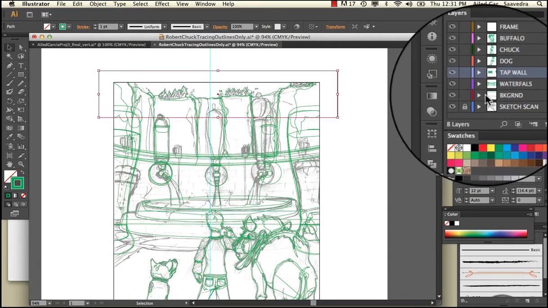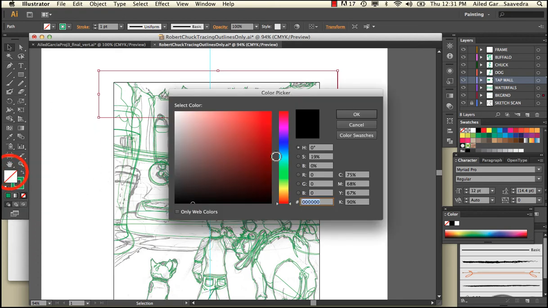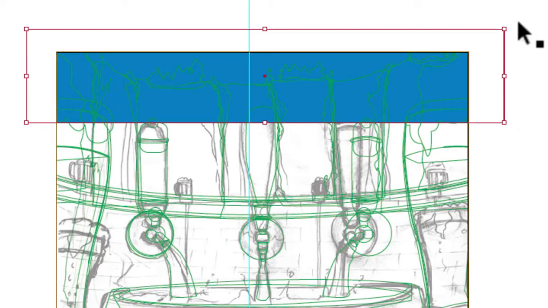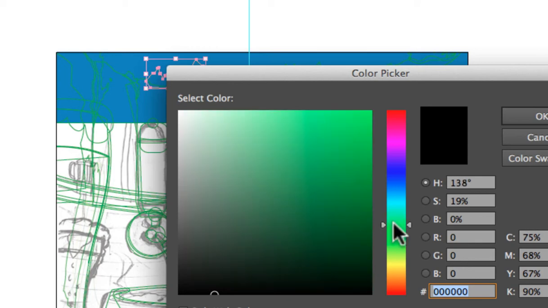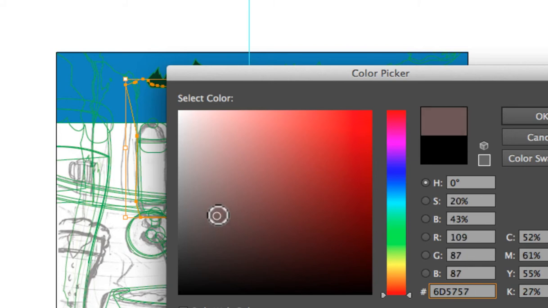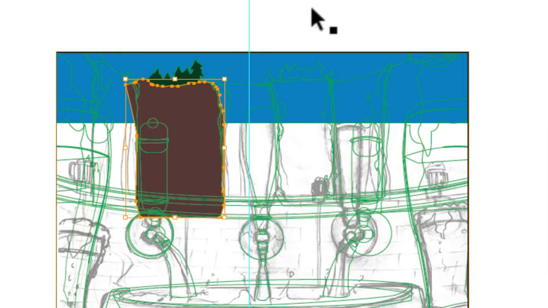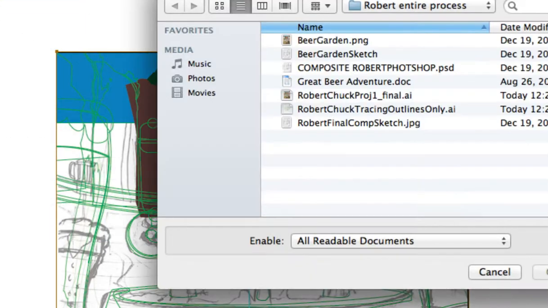So like when this one eventually, once everything is traced and these things start getting colored in, and this one becomes like a blue color, for instance, I don't worry because these things are going to sit on top of it. I'm just going to change the color of this one as well. We're going to get rid of all the outlines eventually. But basically all these things are going to be sitting on top, and as we start building all of these areas, I'm going to change this one right here, they're going to be the ones that cover up all of this below. Okay, and eventually we're going to get rid of all of the outlines on our entire piece, and it's going to start looking something like that. Okay, I'll show you the example of the file once it's more finished.